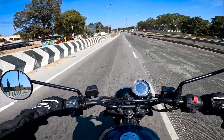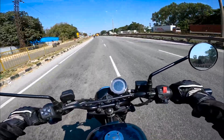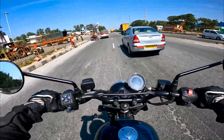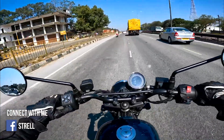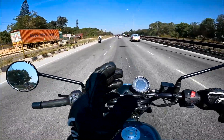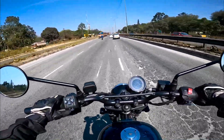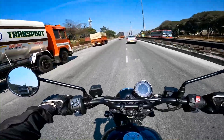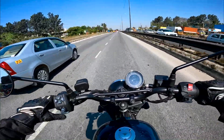This motorcycle comes at 2 lakh 74 thousand rupees on-road, which I feel is value for money for a one-of-a-kind motorcycle at this price point. Service is required every 6,000 km with the first service at 1,000 km. Free service costs around 1,500 rupees and paid service is 1,500–2,000 rupees. SD claims 43 km/l mileage, but based on the Java Perak engine (which this shares, differently tuned) expect 30–35 in city and 35–40 on highways.